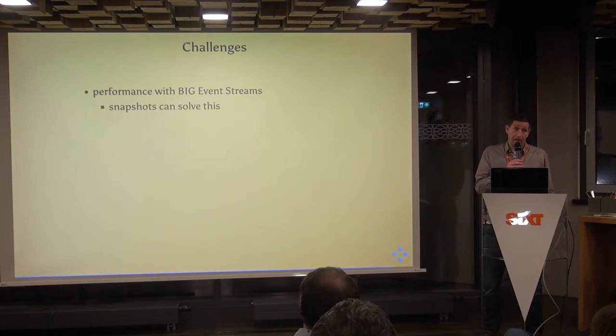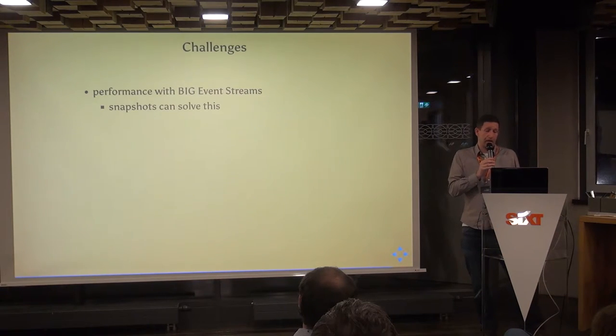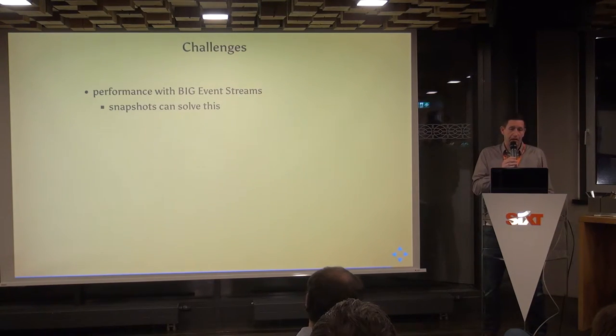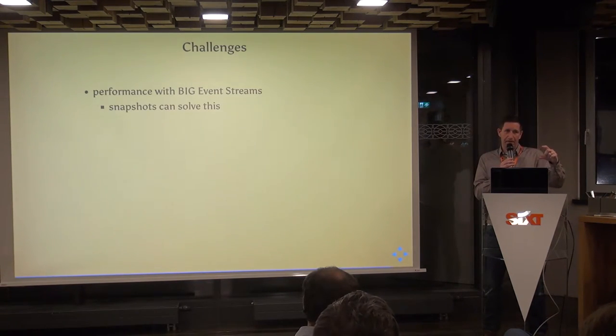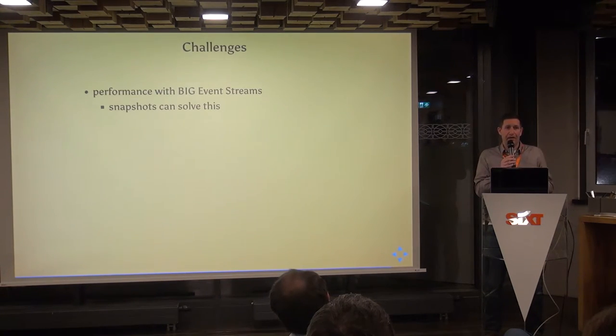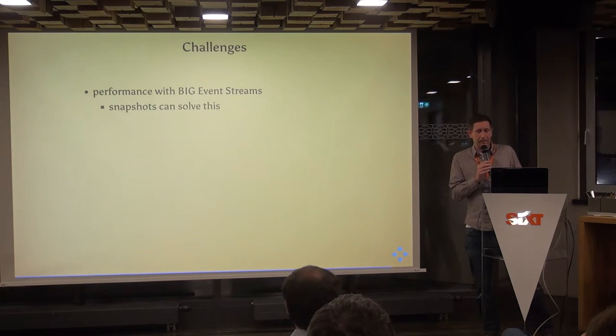How snapshotting is done is, again, a design decision. I'm implementing snapshotting in a way that a snapshot is also an event in the event stream, which is marked as a snapshot, so the event store will only load the latest snapshot and then all the events that have happened after that. This can be a bit ugly if you have aggregates that are very big, and aggregates are basically meant to be very big. So you can have huge events, but this is mostly an implementation problem.